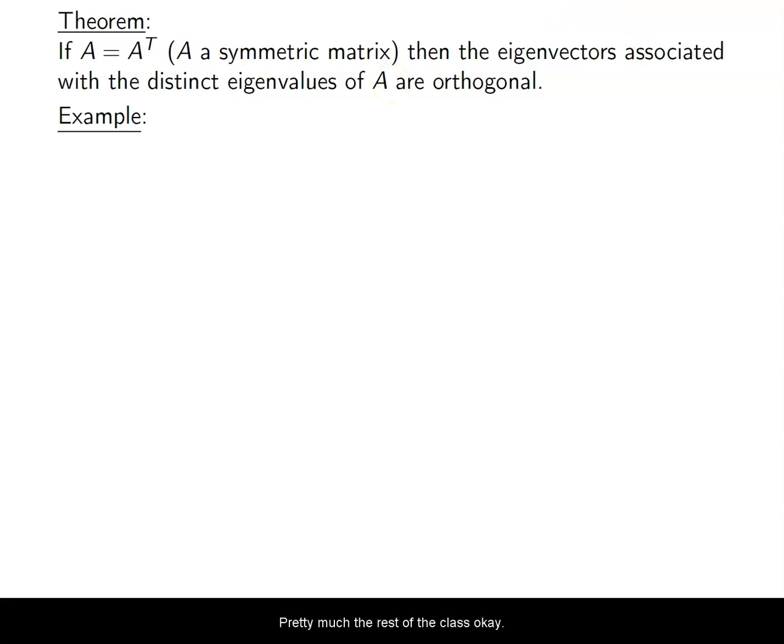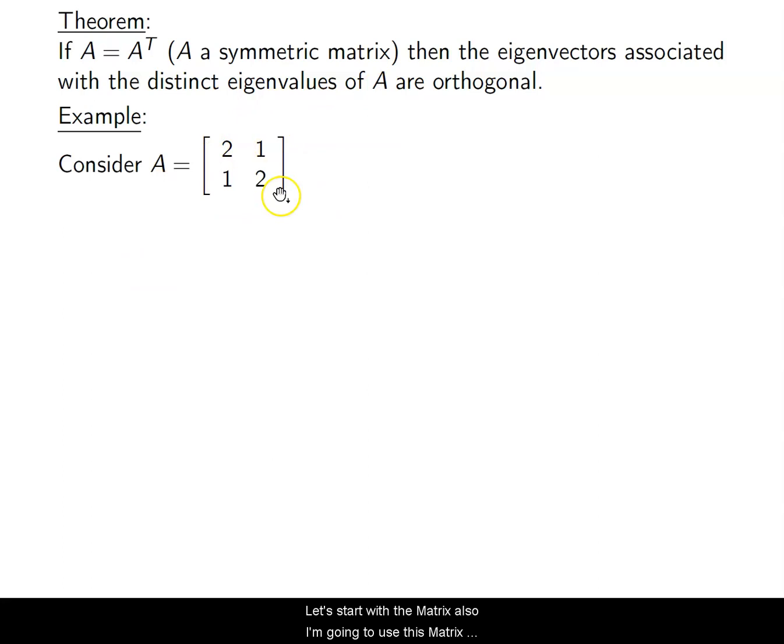Okay, so let's do an example. Let's start with the matrix. I'm going to use this matrix many times because it's an easy one to use, so I'm going to refer back to it quite often. In later videos we'll derive it each time for the most part, but just remember that this is the matrix I'll be using for a lot of our examples.